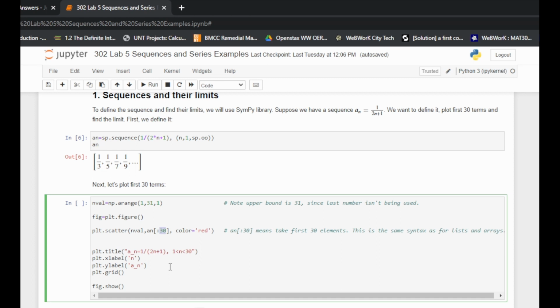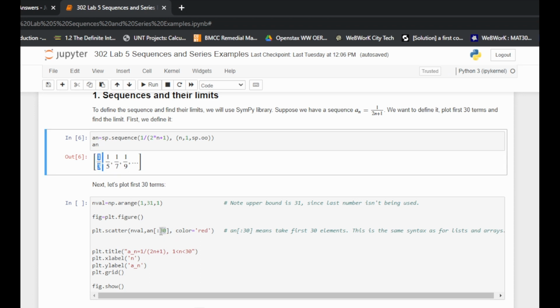Why 29th term and not 30th term? Well, because the indexing of lists starts with a 0. So my actual 0th term here is my first term of the sequence. My first term here is my second term in the sequence and so on. So there's a shift in the indexing. You have to be very, very careful about that.